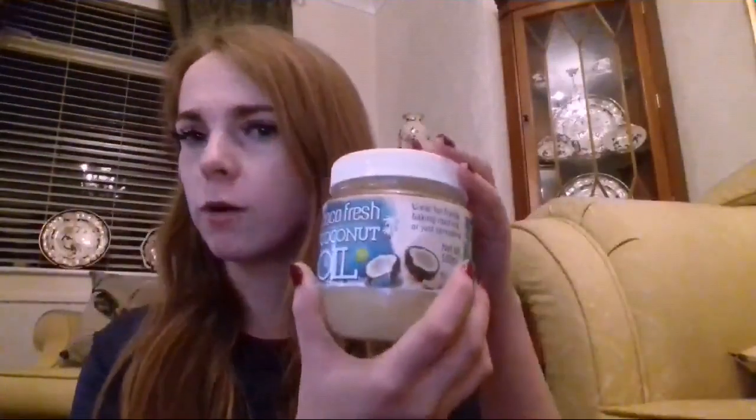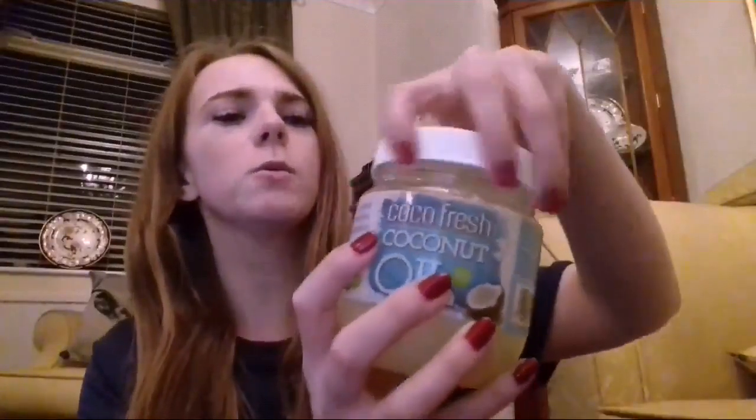Hi and welcome. If you're watching this, you are wanting to remove fake eyelashes like I am. This is my first attempt — last time I plucked them out and let's just say no eyelashes. These are Hollywood's, as you can see. I've been told that coconut oil is a good thing to use to remove them. You can see it's very oily. Show time.